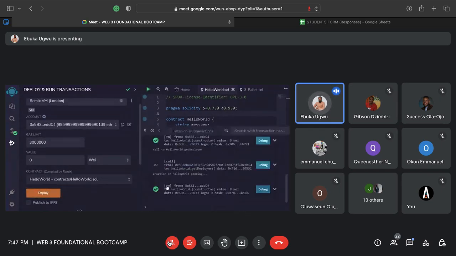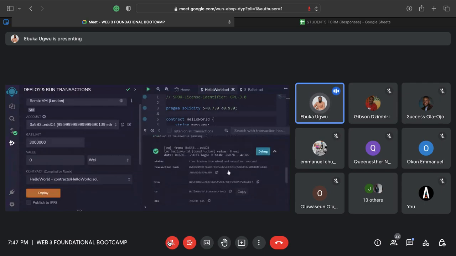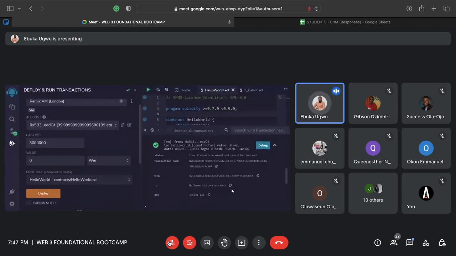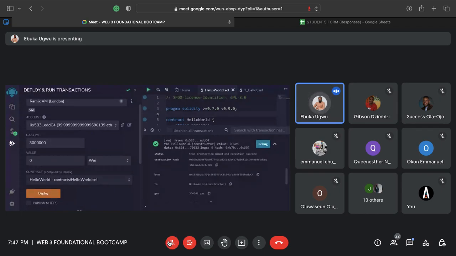Now, after clicking deploy here, I can see a very simple message. This looks a bit small, but I hope it's good enough. Going back here, in my debug console, this is an execution from the VM, a message that came back from the VM.